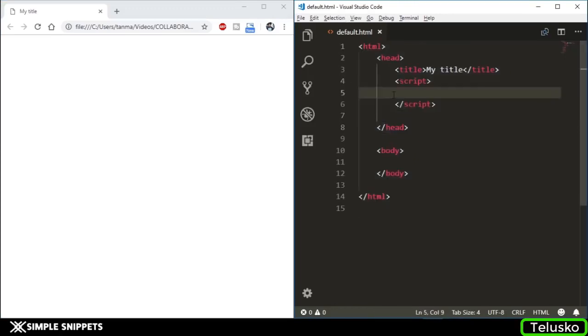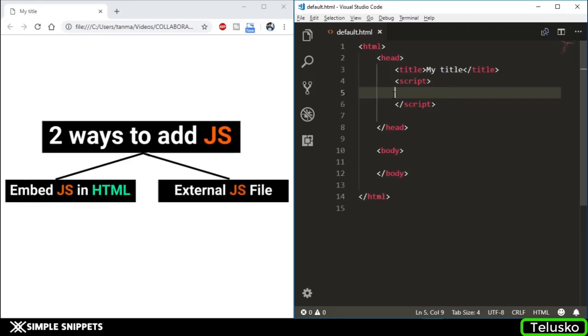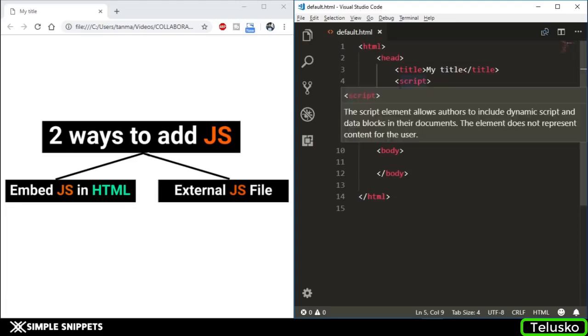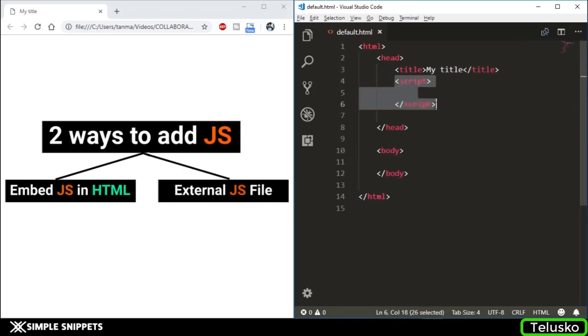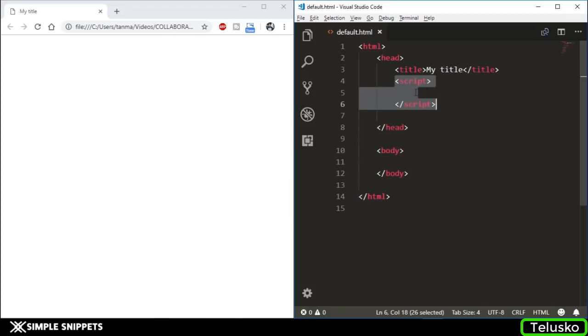And now we are going to start off with our JavaScript code. So there are two different ways in which JavaScript can be included in your HTML. Either you can embed it right inside your HTML document, that is inside this default.html, using the script tag. So this is what the script tag is for. Or you can have a separate JavaScript file with an extension of .js, and then you can include that JavaScript file in this default.html, again using the script tag itself. So we'll start off with method number 1, that is embedding the JavaScript in your default.html file itself.